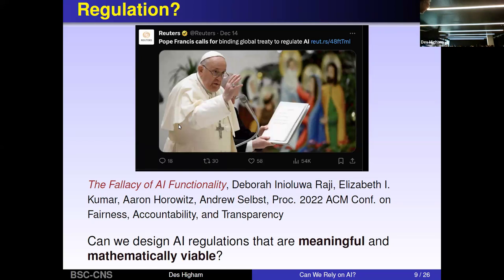So when we're making regulations, it isn't even clear what it is we're regulating. And some of these regulations might be so broadly defined that they cover the whole of scientific computation. So there's definitely issues here. And I think people with a maths and stats and computing background need to be involved just to make sure these regulations make some sort of sense.